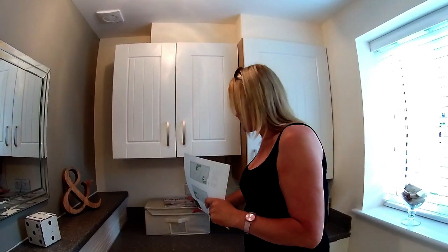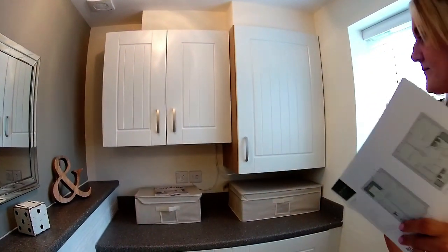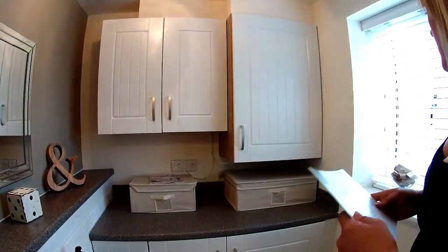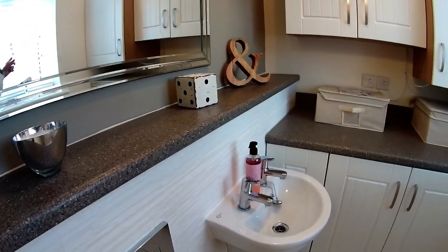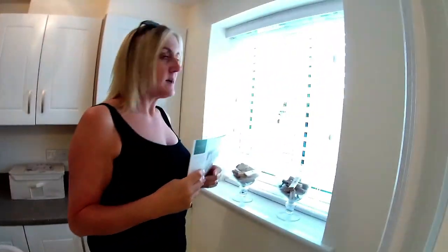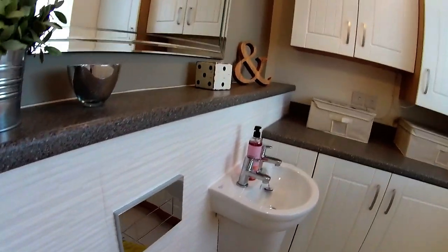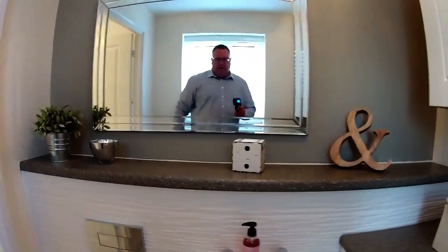And what people probably don't know is that a lot of the appliances built into this property are included. So that washer dryer there, that would be included. So we've got Ideal Standard sanitaryware as well. Yes, this room's got its own window, which is actually at the front of the house. It's quite a big window as well, isn't it? We've got a push flush there as well. Look at that. What do they call that, Emma? A suspended seat. Yes, that's it.